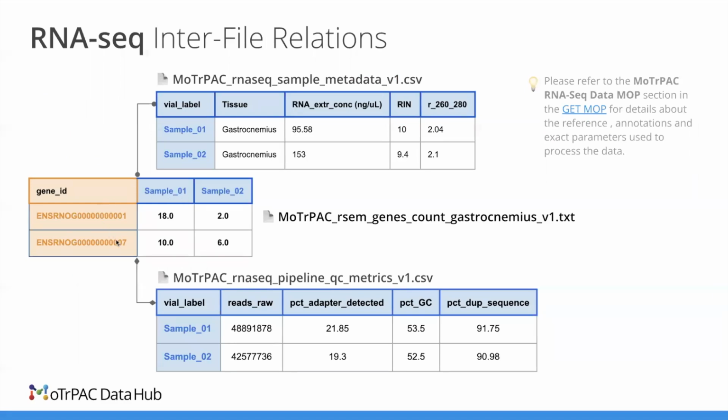So this is a simple illustration of the file structure and how you can use those. Here in the middle we have the gene count table, which could be used with different tools for analysis of RNA-seq data. We have a row for each gene, and we have the counts for each sample. Now, you can take the sample IDs and obtain sample level information from the metadata files. The first one could give you information about the preparation of the samples, for example, the RIN score. And the second file can give you information about the output of the pipeline that we used to process the reads, for example, the number of reads, the percent of GCs, and so on.